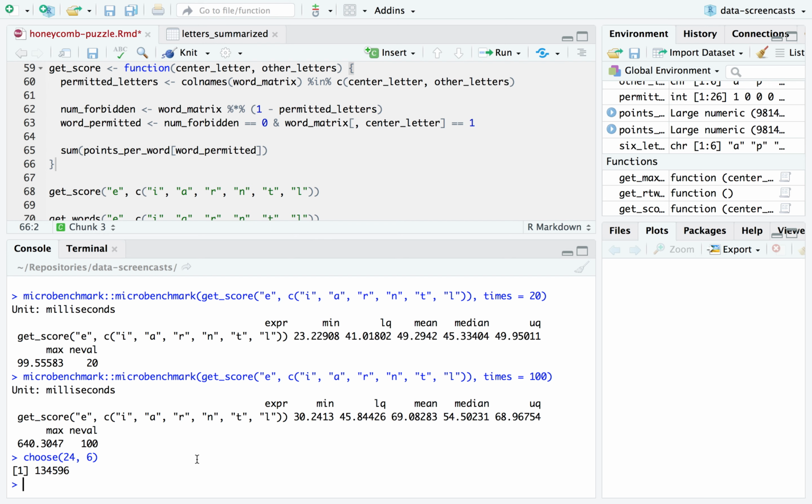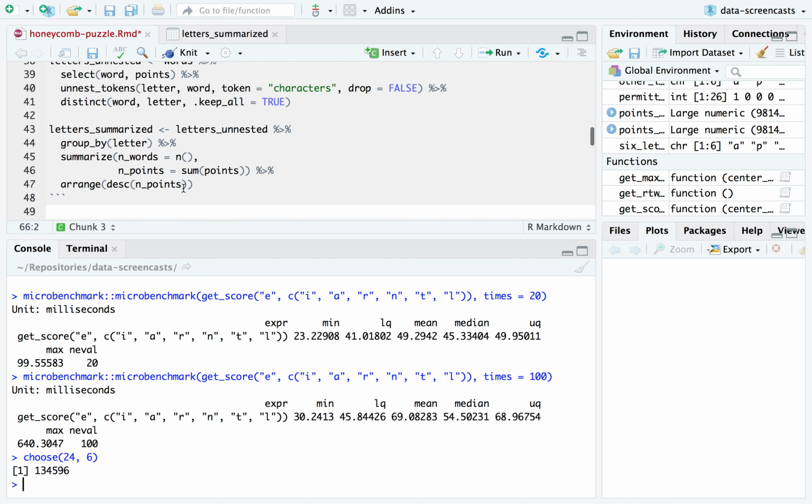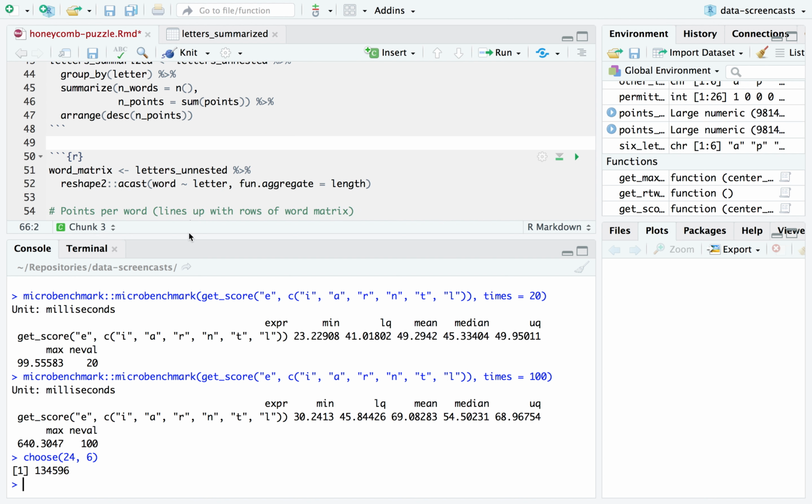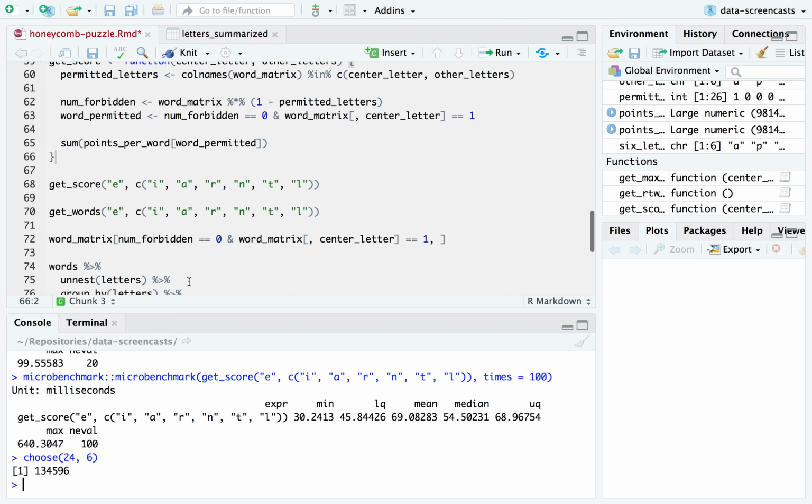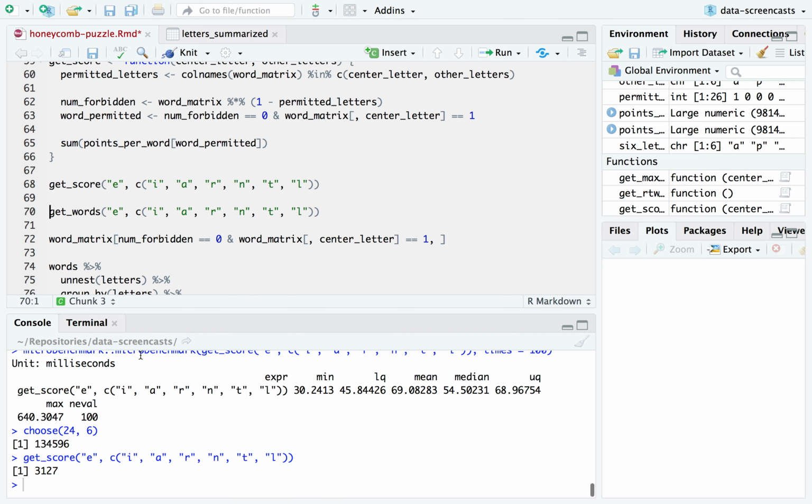But in practice, I have a couple approaches I could try. I could experiment a bit more, try and find something better than our E, I, A, R completely greedy approach, which gets 3127.